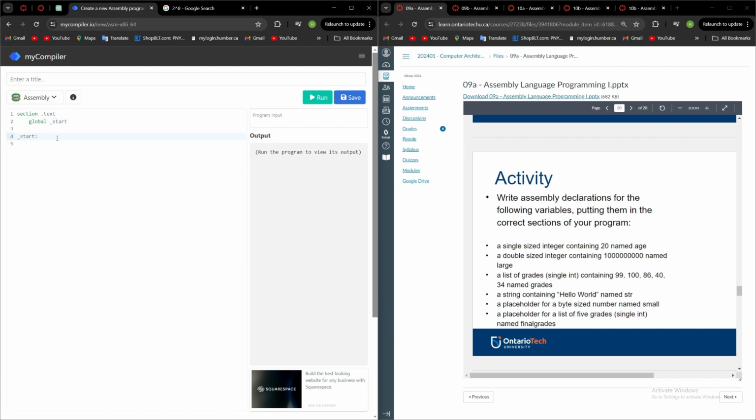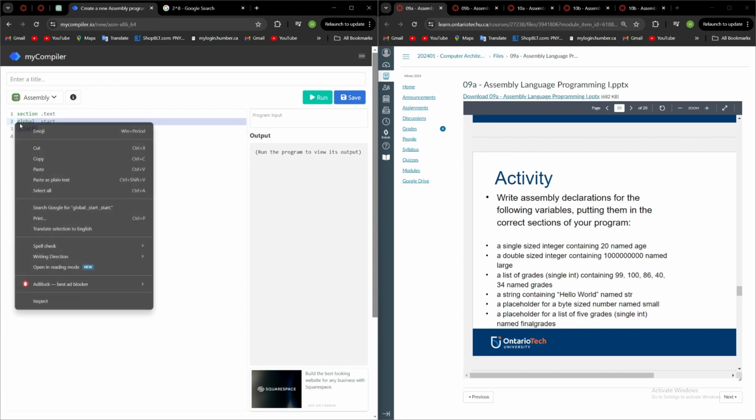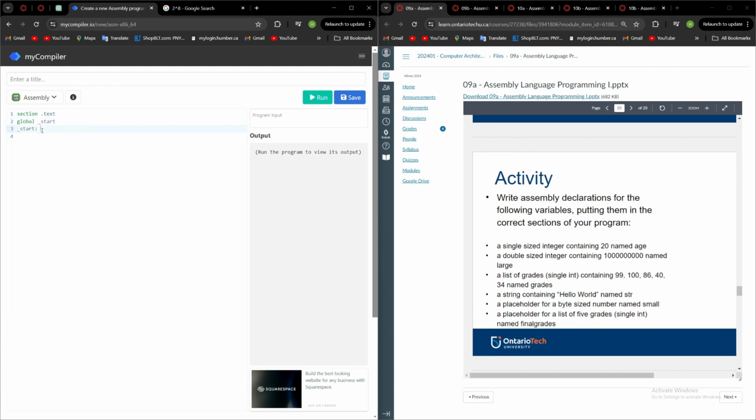These two are equivalent to your int main in C++. This is like I'm doing int main. I'm telling my assembler this is the start. All right, so you'll always do this. This will always be there. And under here is where your operations go. So let's say you want to compare, move, add, subtract, loop, everything, if statements, all goes here.